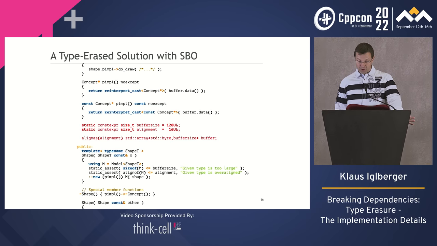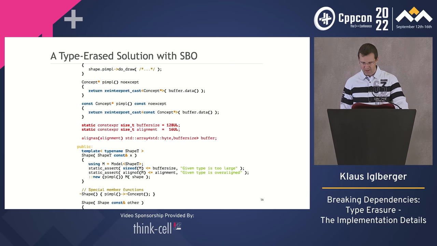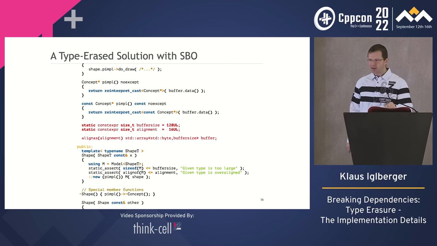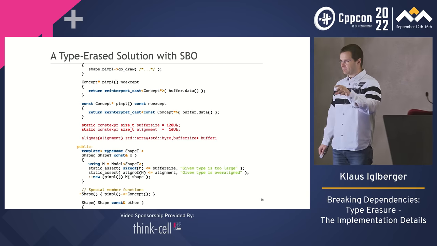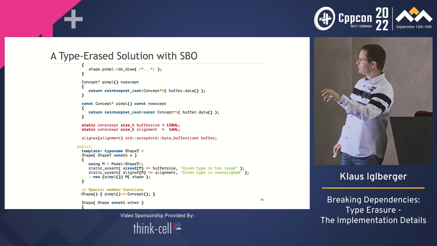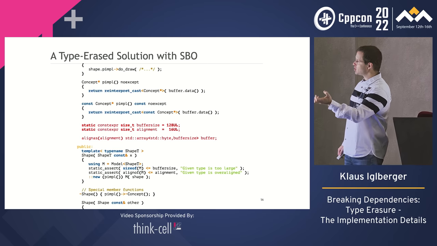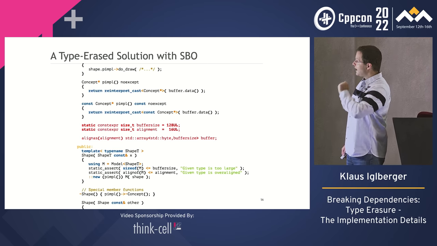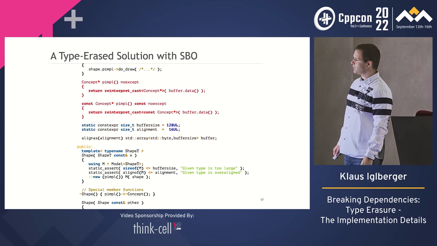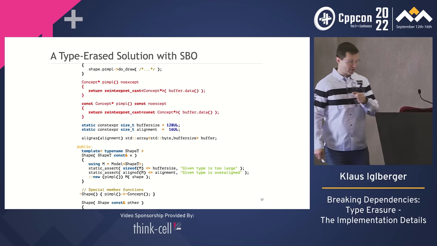So why std array? Because this will actually come quite handy. This is a copyable thing, so we exploit the fact that this is giving us some functionality. This is now the thing where we will store our object directly by means of a placement new. But in order to get some address, in order to be able to work with that, I now provide a couple of functions with the name pimpl. So pimpl now becomes a function.